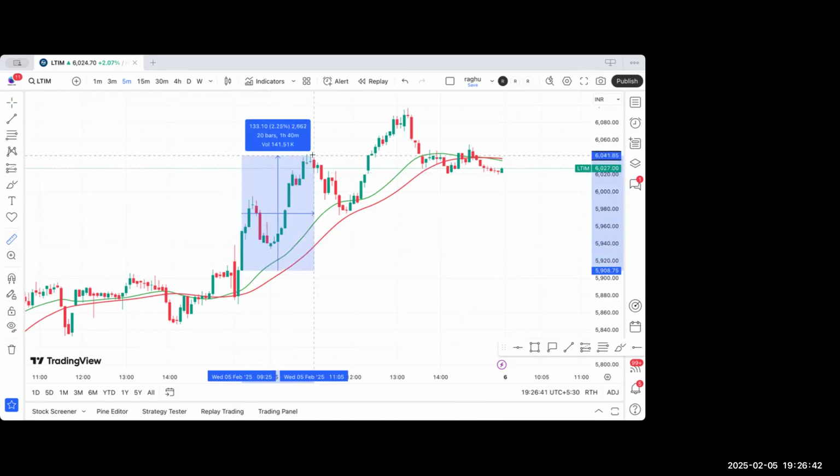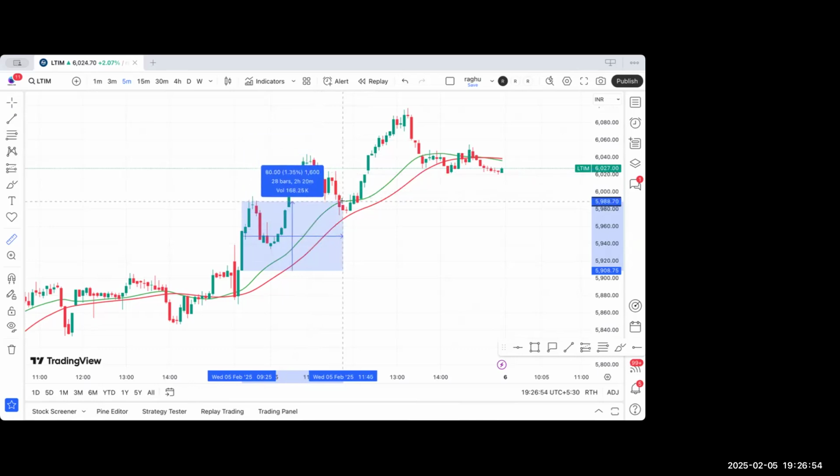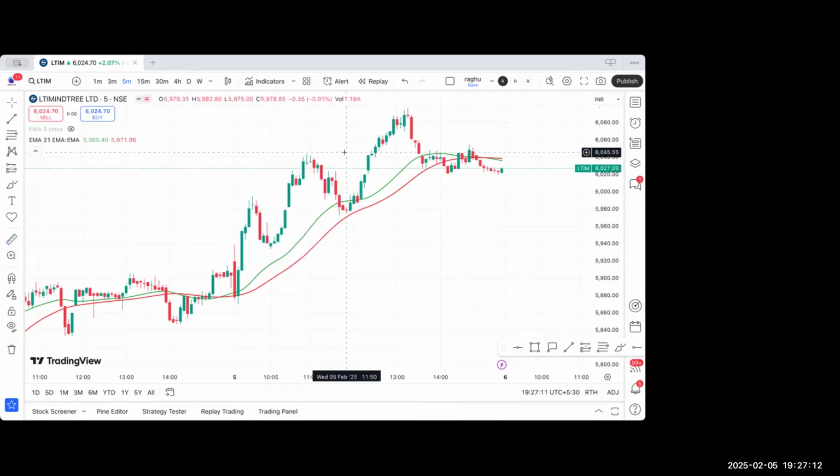Again it gave another rally. One would have exited here as per the Liga. Here, Nagaraj, your question is answered. You will have a Liga targets. Now you want to trail. Again, at this place I got the stop loss trigger. Still it is 80 points, which is 1.35%, meaning around 100 points rally in options. Still, if you wanted to take a little bigger risk and trail the moving average's bottom band, you would have held it.